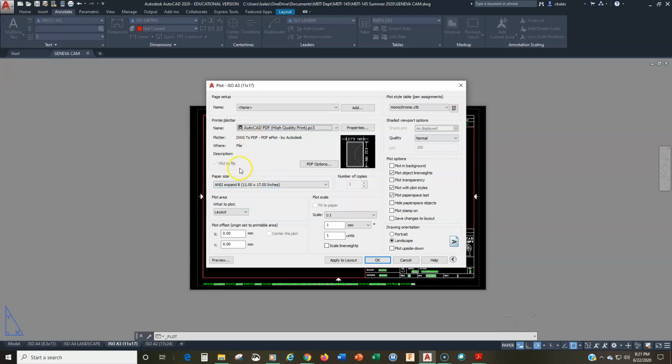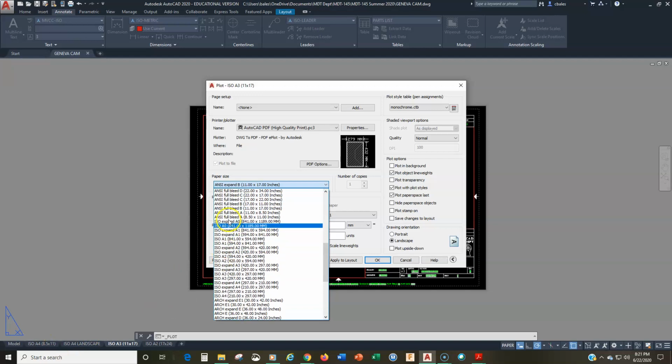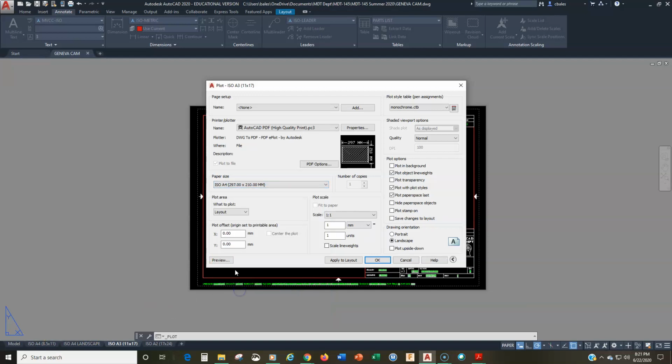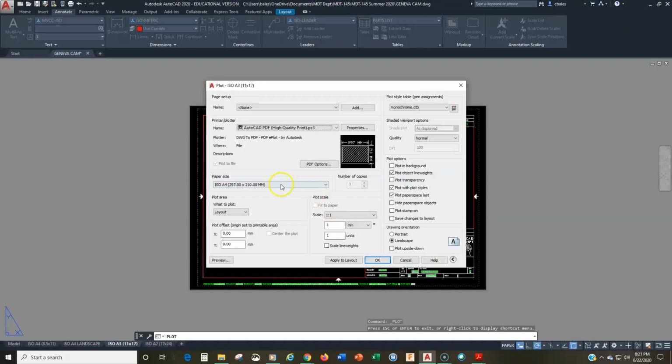Now here, I'm not sure whether we've done metric drawings yet, with the title block and border, so let me just go through this. This is an ISO A4, so let's find the ISO A4 right there. Okay, layout, fit to paper. Everything is good. We want layout 1:1. We preview this, and it looks like that. So what's going on here? Well, a couple things. First of all, A4 is a large print.